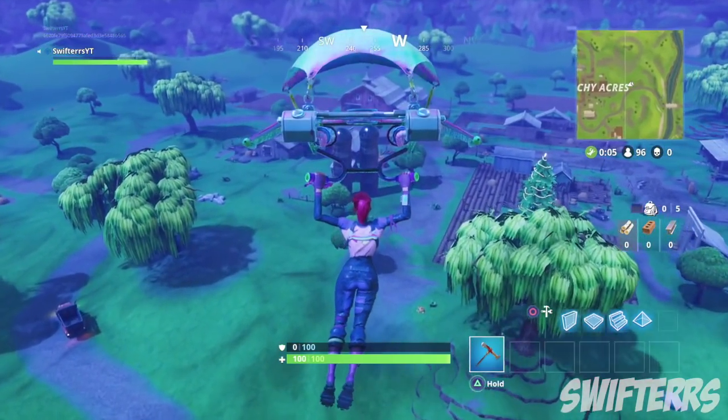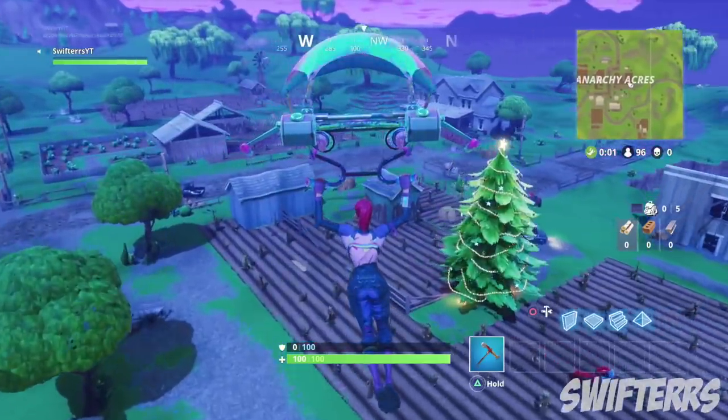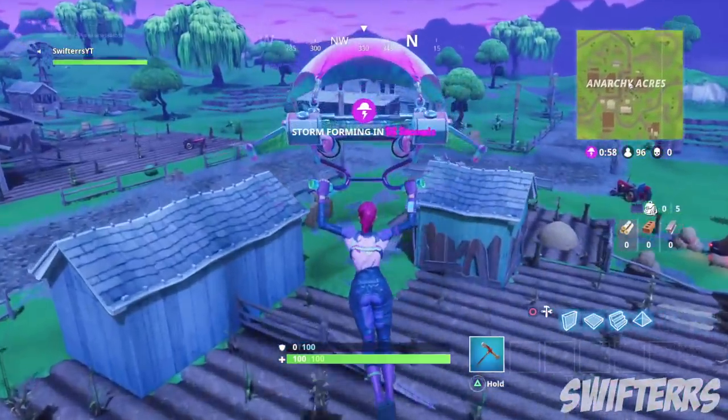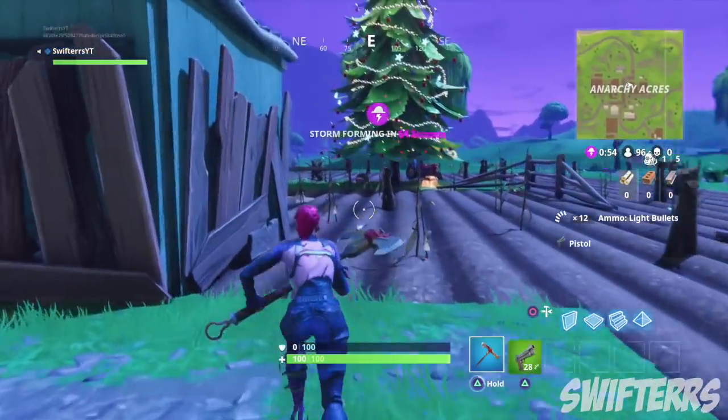This is very important because if you wait any longer, you're going to 1, diminish the likelihood of you getting loot, and 2, diminish the likelihood of you getting kills, because by the time you land on the ground, a lot of people in the nearby area are going to get killed.